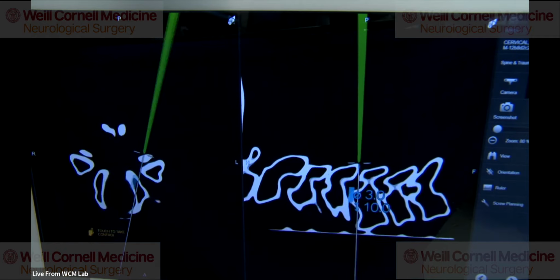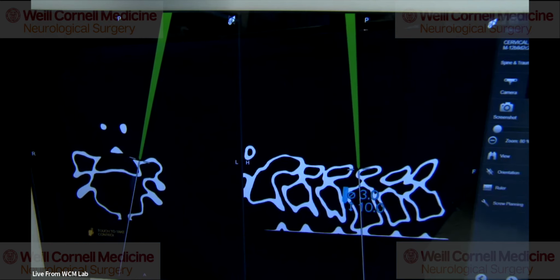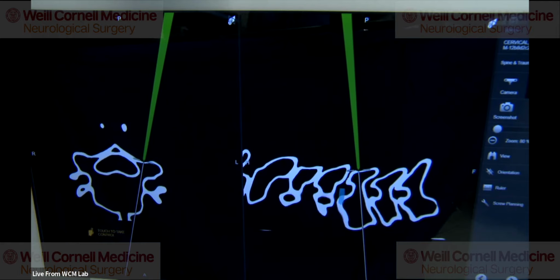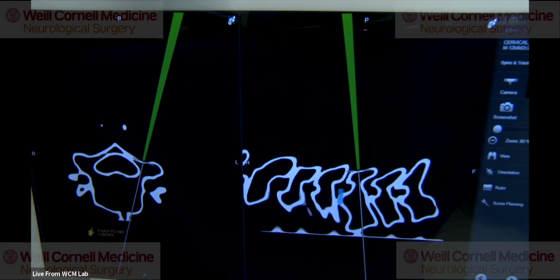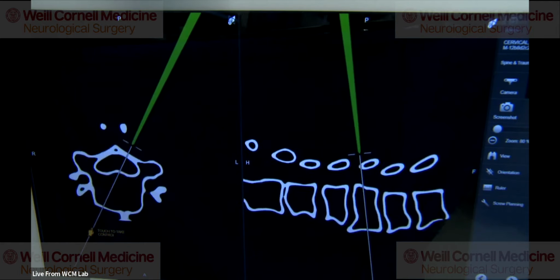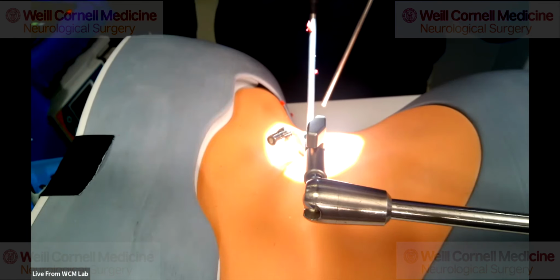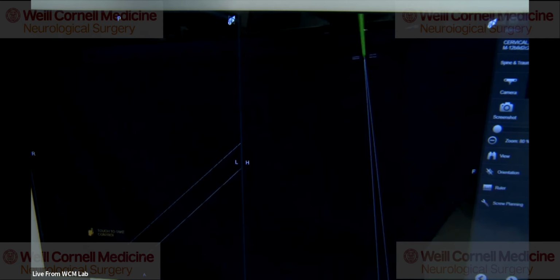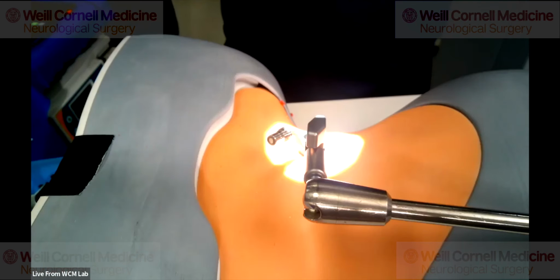And then the cranial portion of the C5 pedicle would be right here. So that's the C5 pedicle, the other structure that I wanted. And then I start drilling here medially, right? I think the tube is actually in a really nice position.